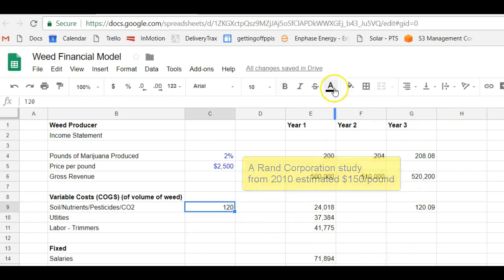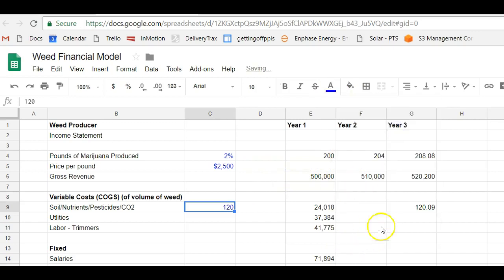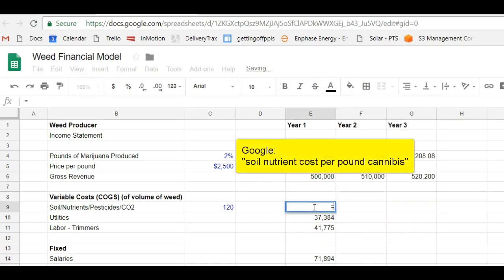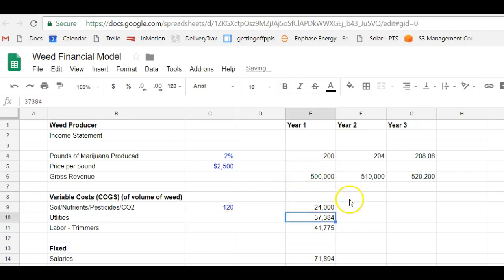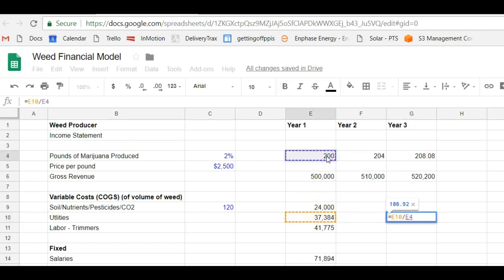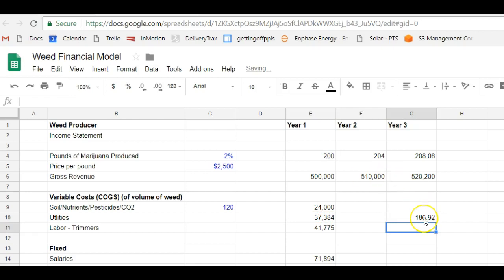Now I'm going to make that blue. And instead of having a number that I put in here, I'm going to take this, press F4 to make it a constant, times my pounds produced for that year. There we go. And I can do that for each of these. This divided by 200 is 186.92.